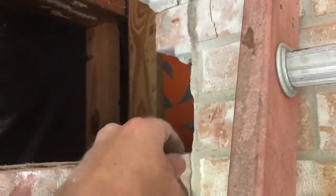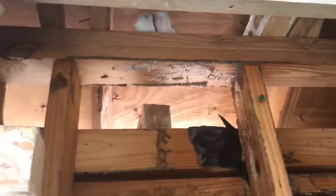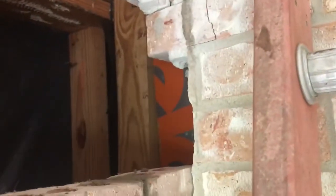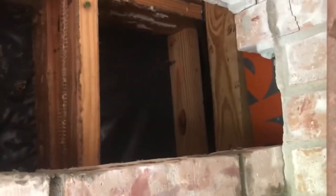It's a lot easier when you're starting from the ground up and just keep everything level and tight as you go. So I'm having to be careful. These bricks, these two here, actually, as I was trying to work, they wanted to fall out. I caught them, set them up there for now, so they didn't fall down inside the wall. But kind of, my hole got a little bigger as it's supposed to be getting smaller. But I'll have to take them down, knock the mortar off them, and redress them. But otherwise, so far, coming up real nice.